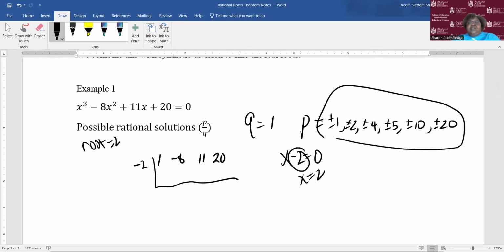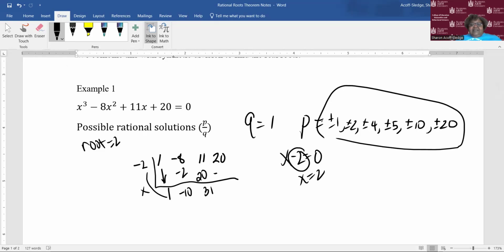And just as a quick question, what would we do? Let's say the x squared term was missing. What we would do is put a 0 in for it. So remember with synthetic division, we bring this 1 down, we add and subtract inside this box. On the outside, we multiply. So -2 times 1 is a -2. We add these together. -2 times -2, -10 times -2 is a +20.